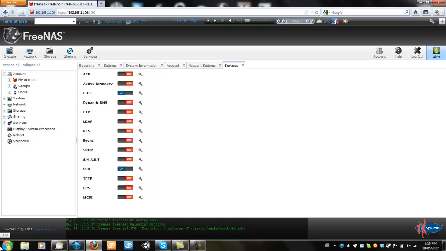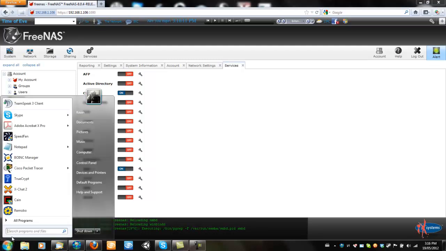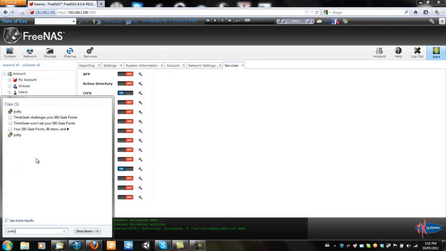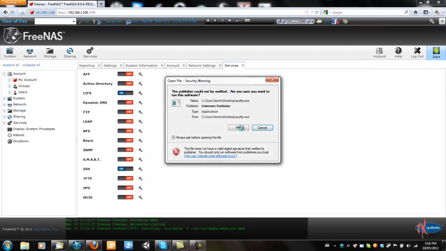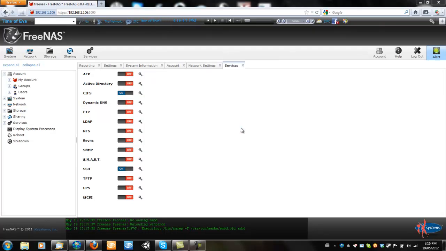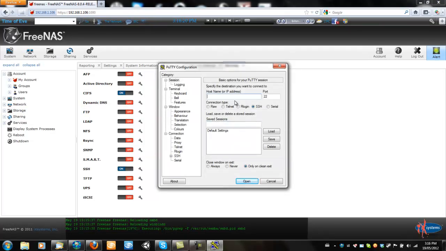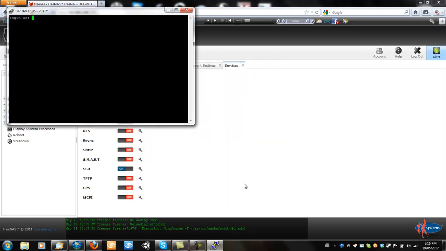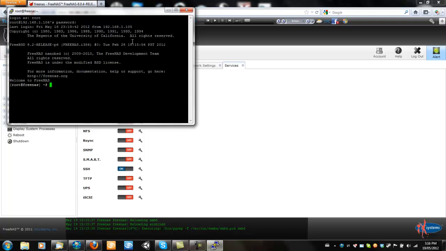This is a free operating system too, which I really like. It's very small. And also, one thing that you can do that's really easy is you can run the thing completely headless and then just open up PuTTY, like what I'm doing now, at 192.168.1.106. Open. Login as root. Put in my password. And then there you go. You can do whatever you want. It's really easy that way too.